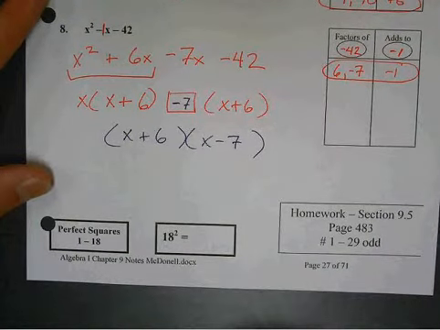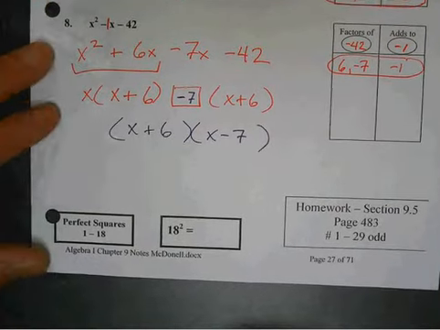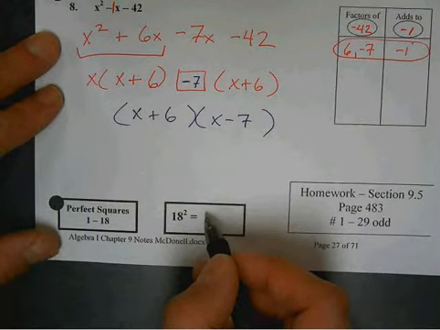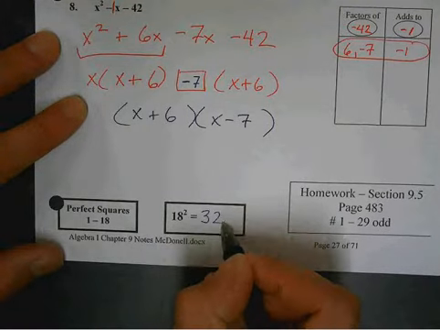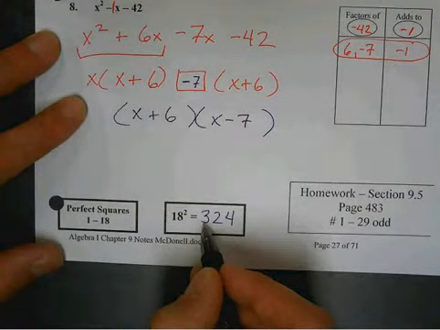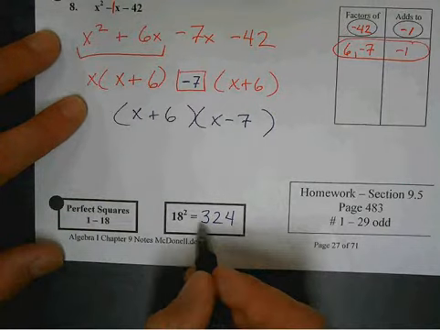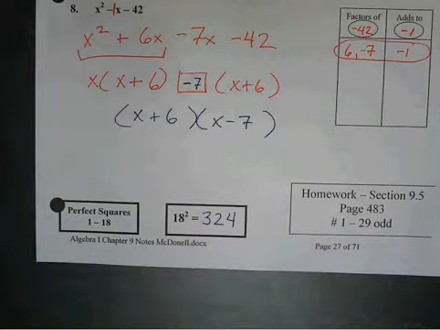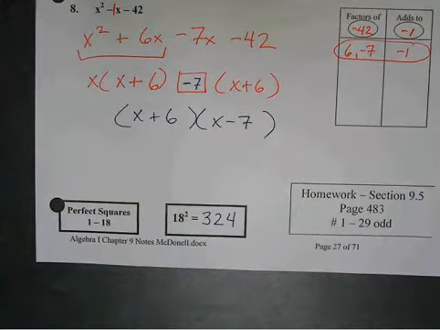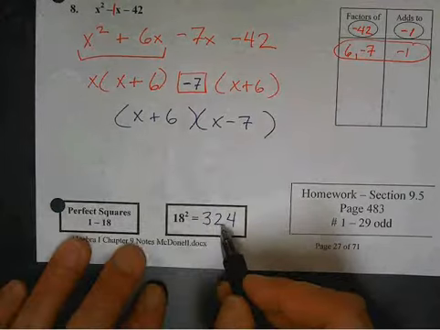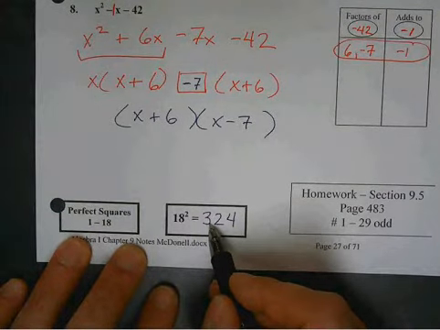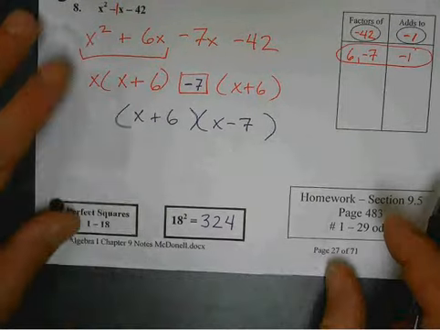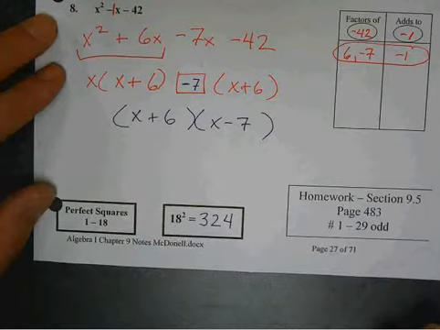That's called factoring. Now, down here, I need to introduce you to my favorite square. My favorite square is 324. Because 2 cubed is 8, and 2 times 4 is 8, and it comes from 18 squared. Why is it my favorite? I don't know. I just like the numbers 324. Because 2 cubed is 8, right? And 2 times 4 is 8. And I just think it's cool that that makes 18 squared. Okay.